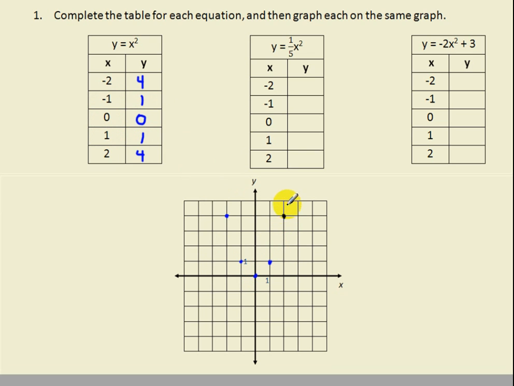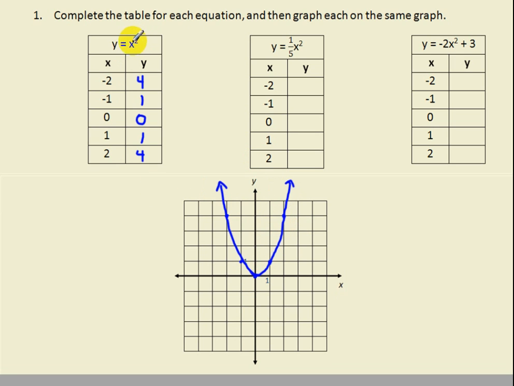Okay, and we plot this. Now this isn't quite a straight line, that's why we call it a parabola. We want to try to get a little bit of a curve to it and a nice smooth corner if possible. It's kind of tough to do sometimes. And then this parabola will continue into infinity in the positive y direction. Now this point at the bottom is our vertex. Notice it's at the origin. Also notice that we have a line of symmetry here, the y-axis. If this were drawn well on a piece of paper and we folded the paper along the y-axis, the two halves would line up on top of each other.